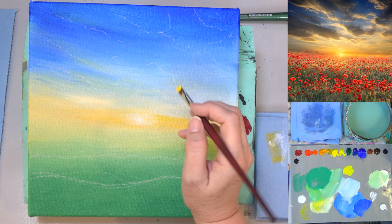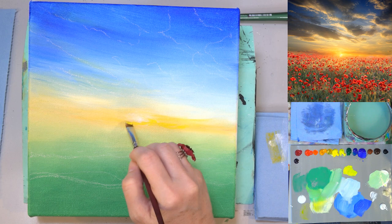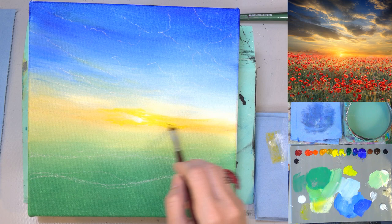Let's keep painting. Okay, got the cadmium yellow light. Now this is like full strength here. I'm going to come up under here with this angle brush, and I'm going to tap in right around that sun, and all along the horizon line there.